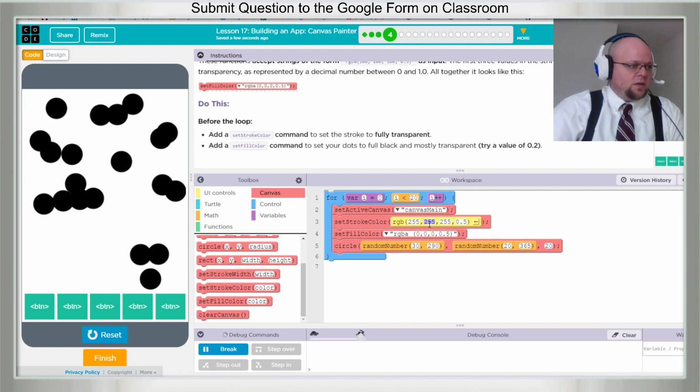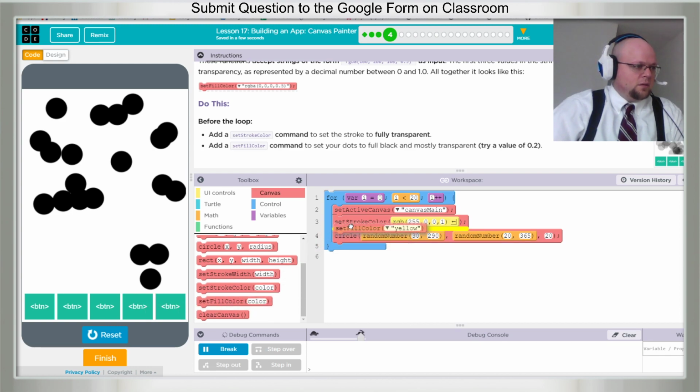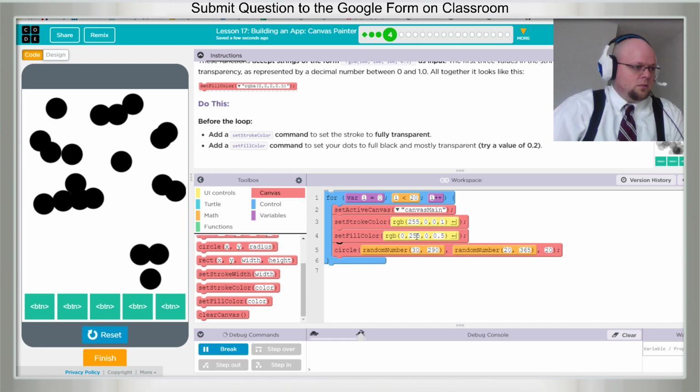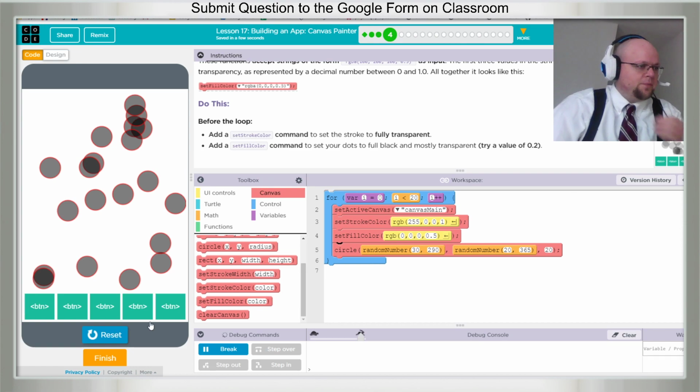Oh no, that would make it white. Red is 255, 0, 0. Make that a solid, and then let's set fill color to an RGB of 0, 0, 0, and let's see if this works. There we go. Okay, so there's the fill color of transparency and the stroke color of red.